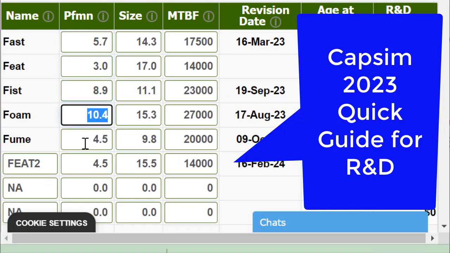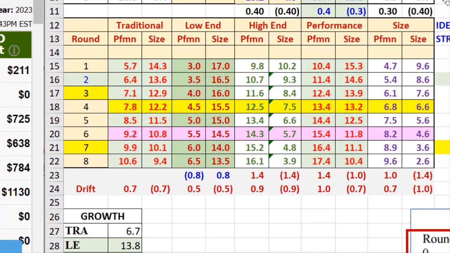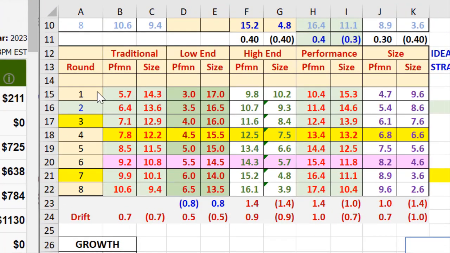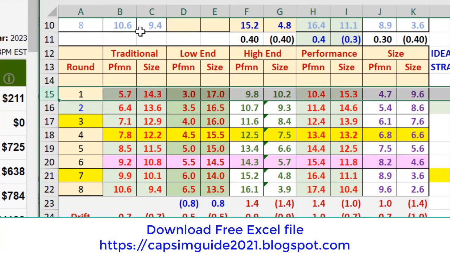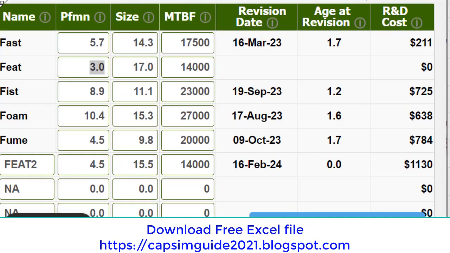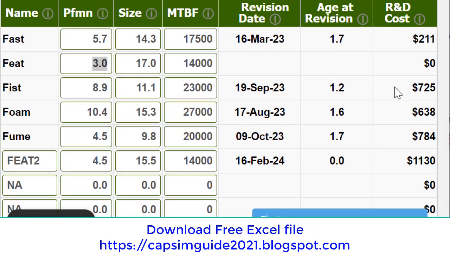Here is a step-by-step guide for how to set the R&D decision. You see on the screen, we increase performance and reduce size based on the calculation from the Excel file. We can use the Excel file, as you see on the screen, to calculate the performance and size for the product for each round, and also calculate the ideal spot. So we just input from the Excel file into the R&D table for each round to gain the top results.